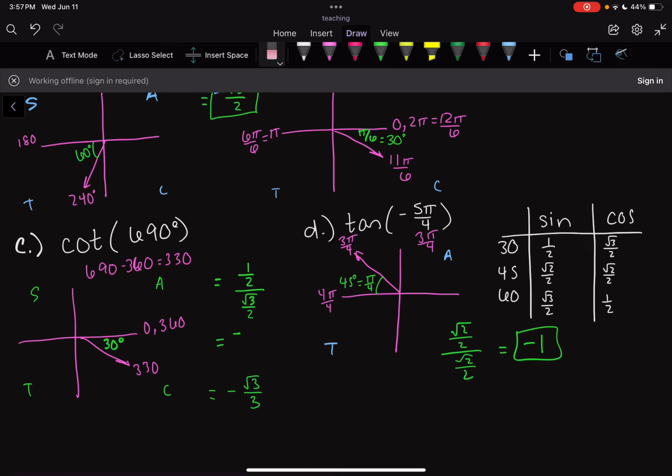So I'm going to erase this. I'm very sorry. It does happen. And I don't want to edit it out or anything because I want you to know that it's fine if you make a mistake. Just make sure you fix it. So since my reference is 30, I should be looking at 30 degrees here. And I'll still do cosine over sine for cotangent. So root 3 over 2 over 1 over 2, which will simplify to root 3, and it is still negative.